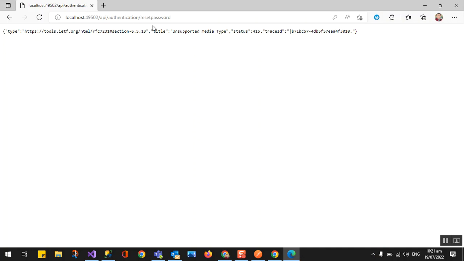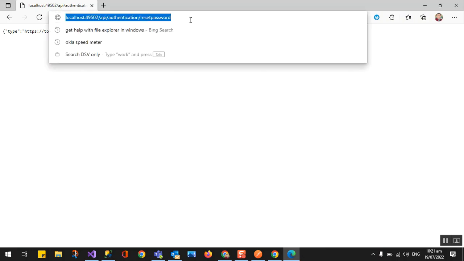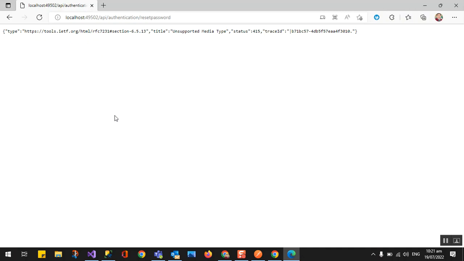API authentication reset password. What's the problem with this? Title: unsupported media type. Status 415. Oh my god, what's the problem? Alright, we need to go back.